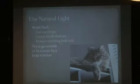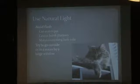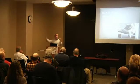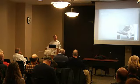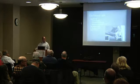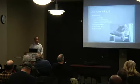A lot of my cats have always been outside cats. They go outside for a while, meander, and come back in. So I have a lot of pictures of cats outdoors, which is really nice. It works nicely there. If you have a dog, and my backyard is not fenced in, but if you do happen to have a fenced-in backyard, those are opportunities for you to take pictures of your dog outside. Any questions about natural light?